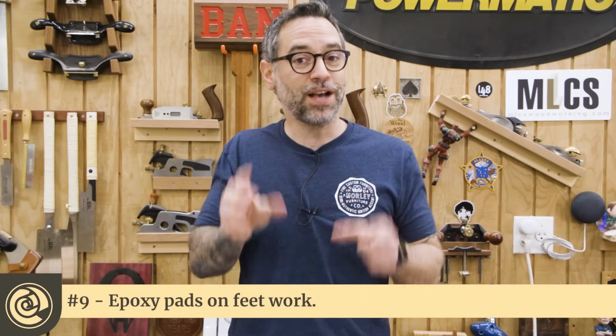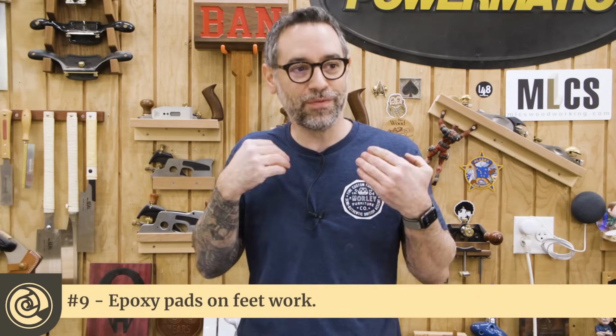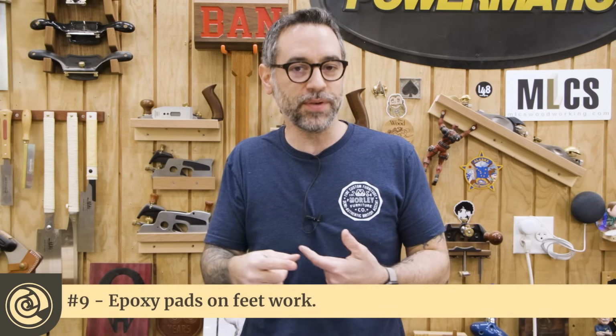Number 9, the epoxy feet that I started doing years ago actually is pretty effective, and I kind of theorized that it would be, but after seeing these pieces and inspecting them closely, it's pretty clear to me that that little epoxy pad on the foot goes a long way to protect the wood and stop it from absorbing moisture up through the end grain where it's most susceptible to it.